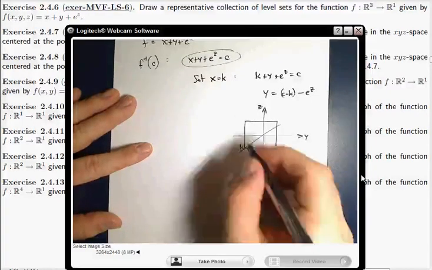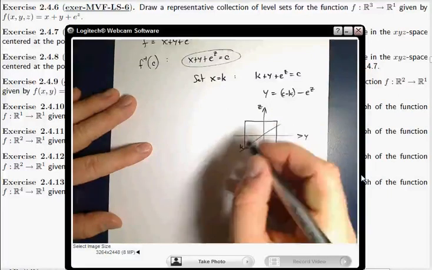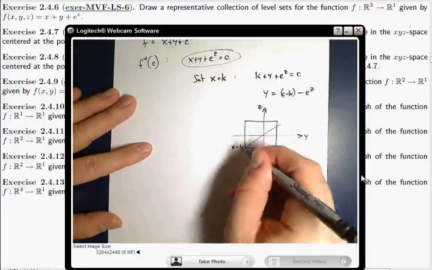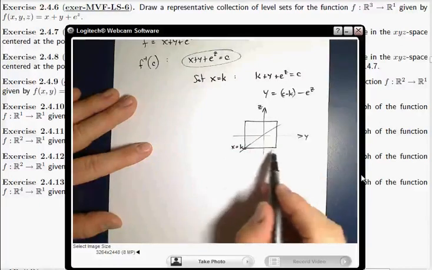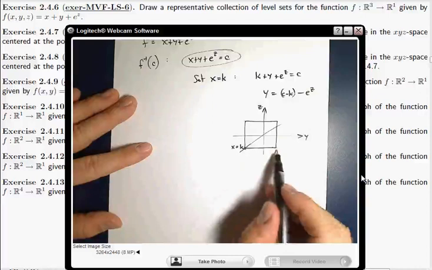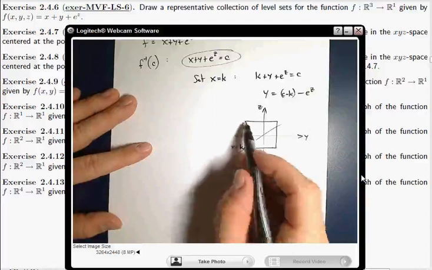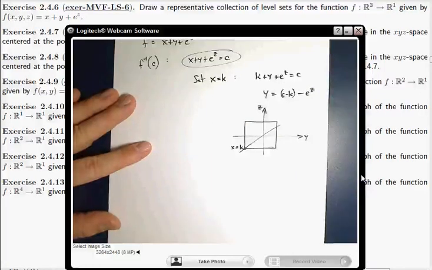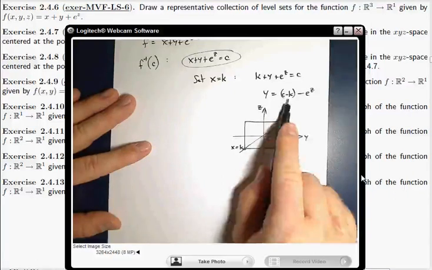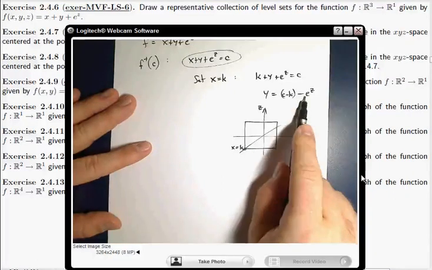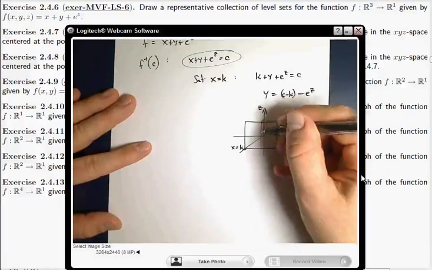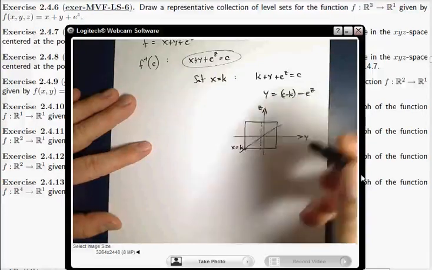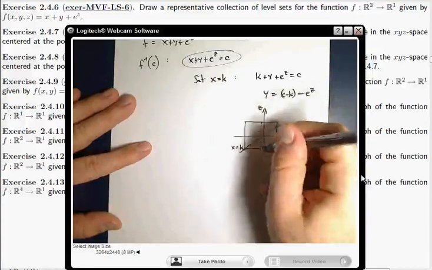So within this plane, x equals k, that right there is kind of what you might casually call the y. I mean, that's the direction y goes, and this is the direction z goes, right? Okay, so let's draw this picture. Well, y is a negative exponential of z, but we've got this c minus k out here. So I claim roughly what we're going to have is something kind of like this.